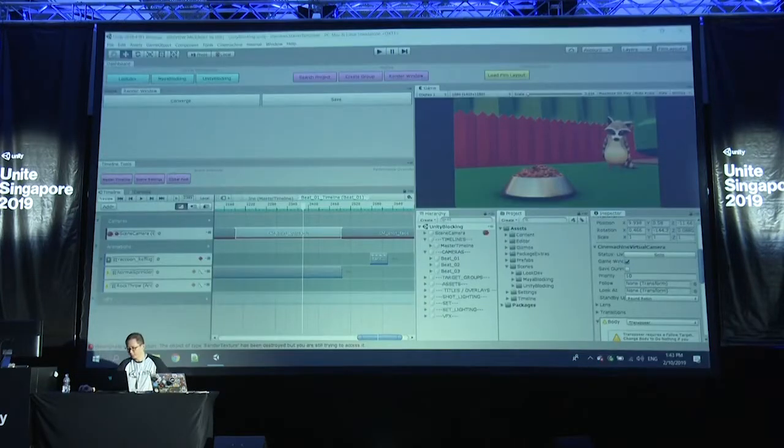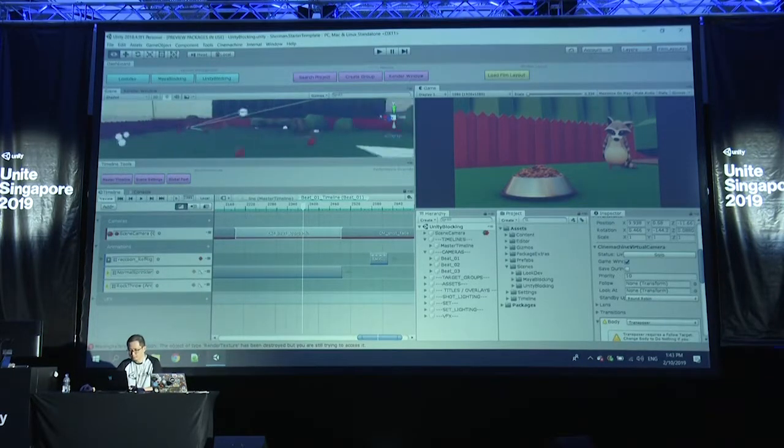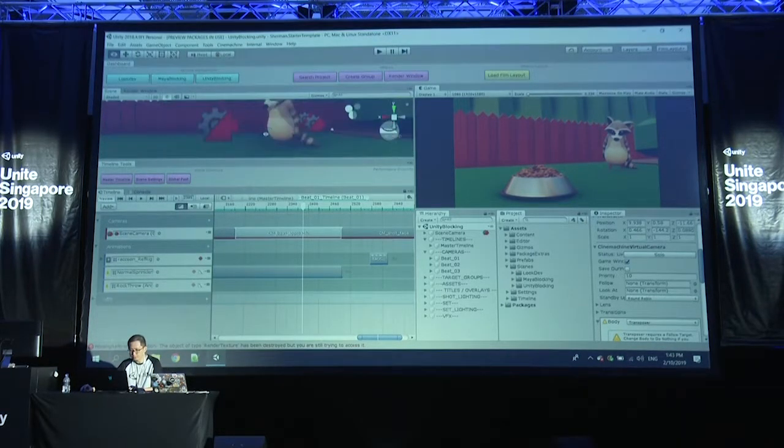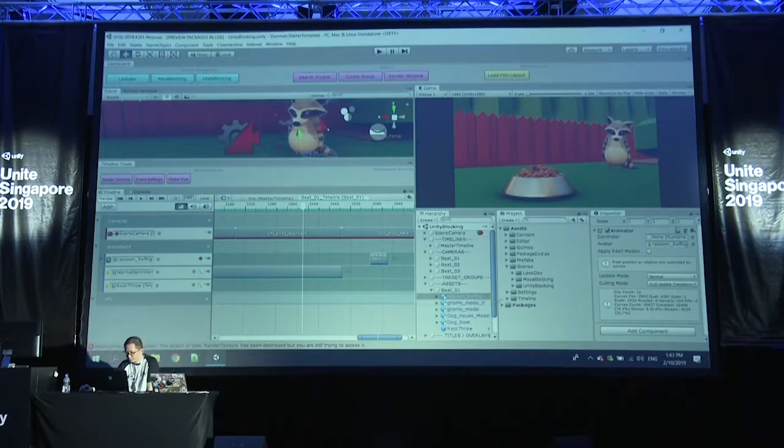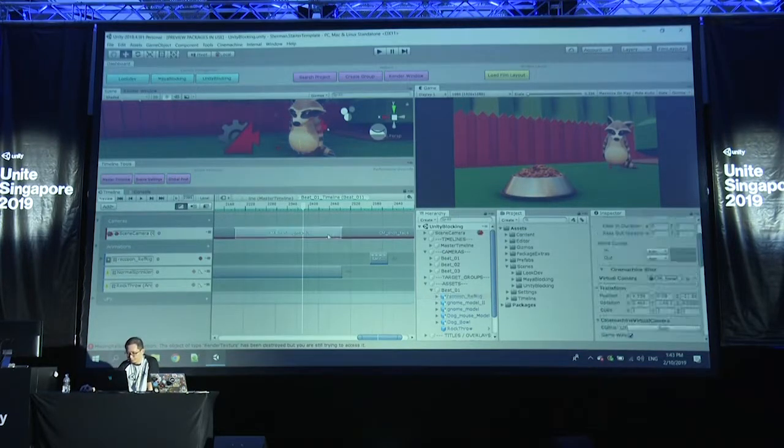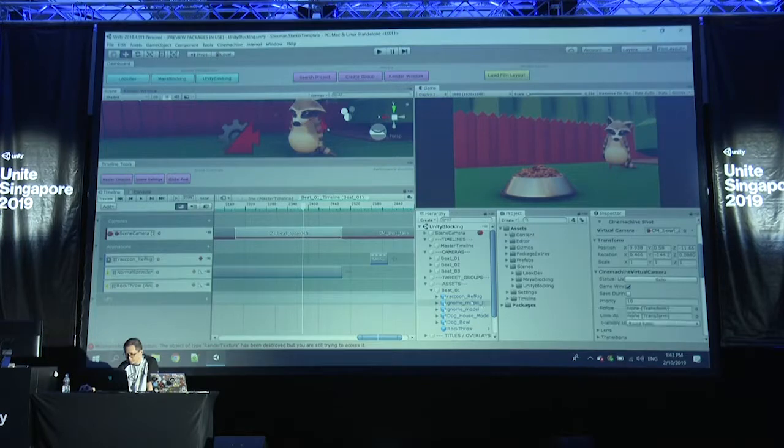So here I can say, okay, I want you to look at the raccoon. So maybe go look for my raccoon. Raccoon over here, this guy, okay? So I want my camera to look at the raccoon, okay?